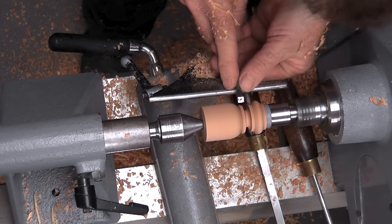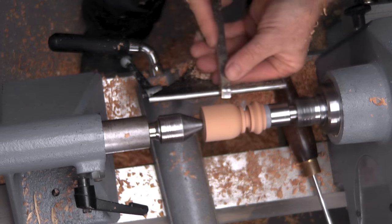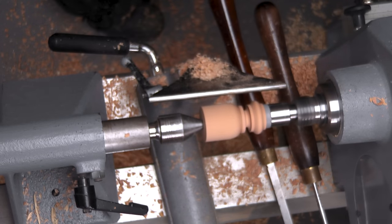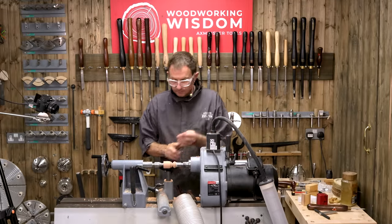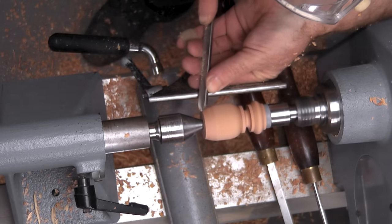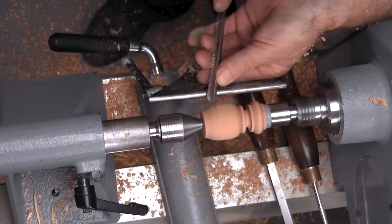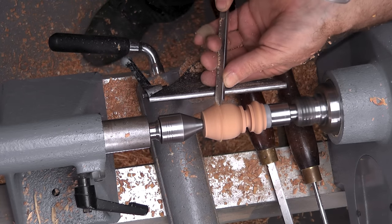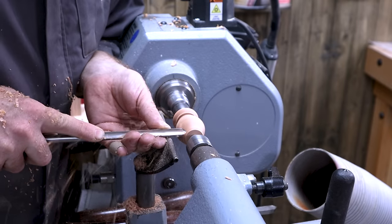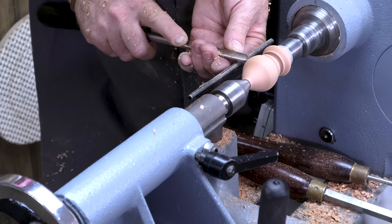Parting tool, just to come in a bit smaller. Could have done it with the beading tool, but I want to match the other side we've already got. Not too bad. Spindle gouge, on its side. Now push along, let's give us a little bit of tension. That's better. Now the reason for using the ring centre, it won't penetrate into the wood as far. So I will end up with a small dot on the end. Nothing too big that we can't get rid of.